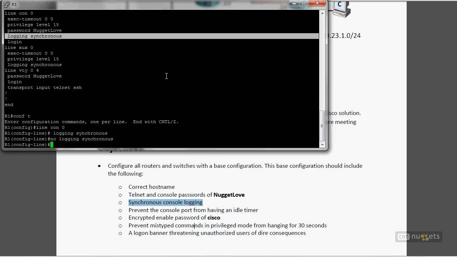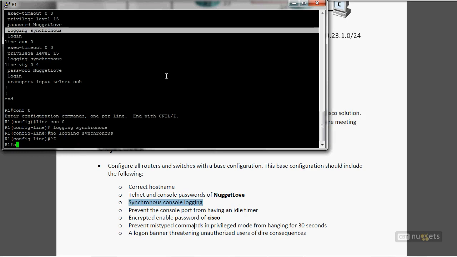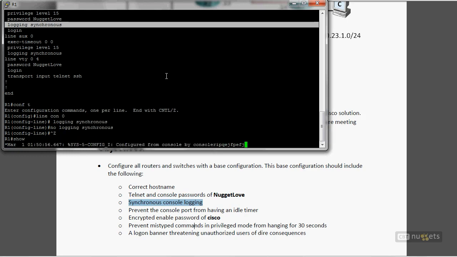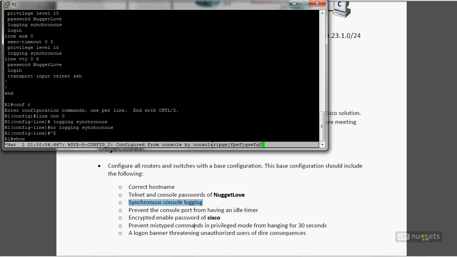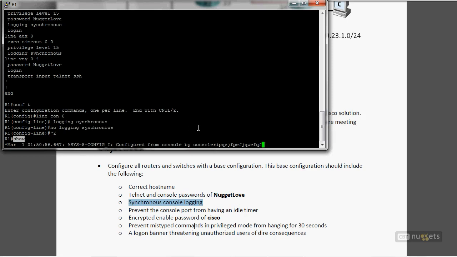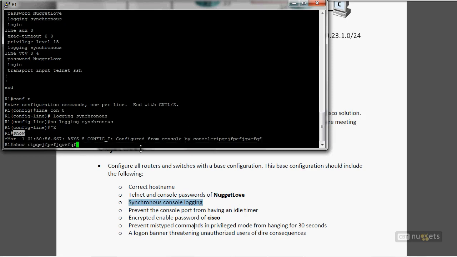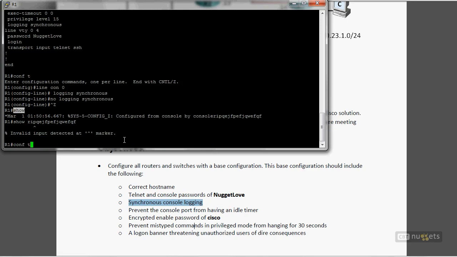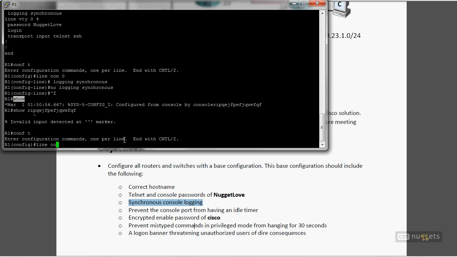So if you haven't seen this before, as a review, when you don't have logging synchronous, which is the default for routers out of the box, and you're back here typing in show ip, you're typing at the end of a console, it's painful. It cuts what you're typing in half. Now your bailout is to hit the tab key and it will repaint what you're typing below, but who wants to do that, right? So that's where we go into line console 0 and fix it.